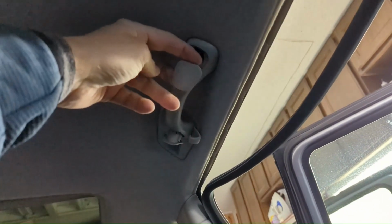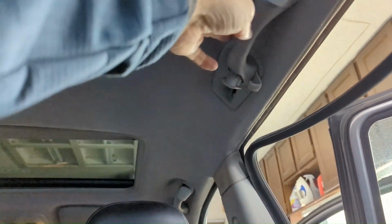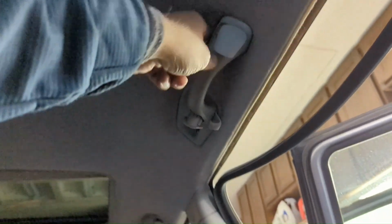All right, awkward filming positions continue. So just pop these covers off, a little screwdriver in there. They just lift out really nice and easy. Just be careful not to mar the edges. Inside of there, each side has a 10mm. So just on both those, it stays attached to the headliner, but it allows it to flex away. And let's see, I did the front one too.